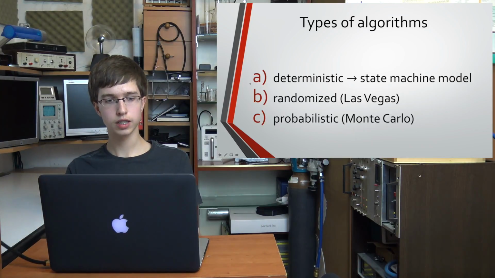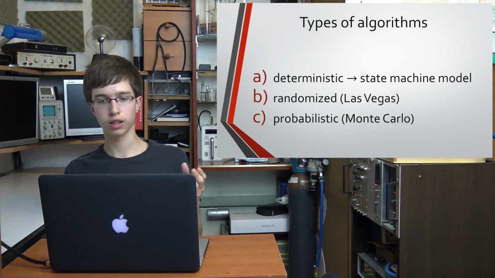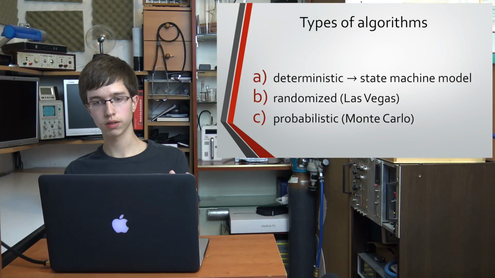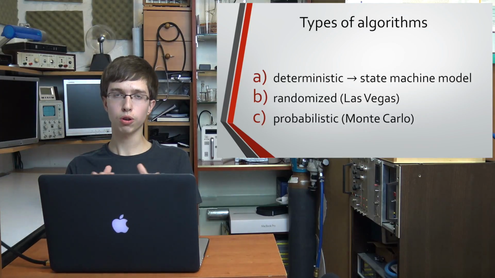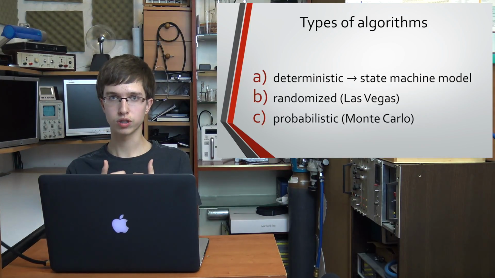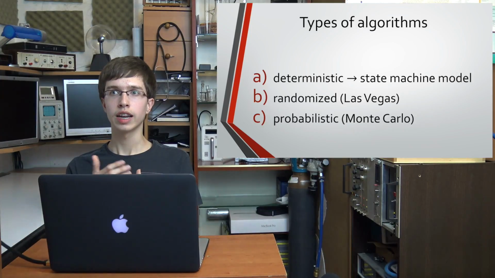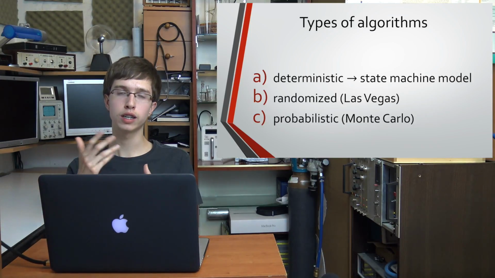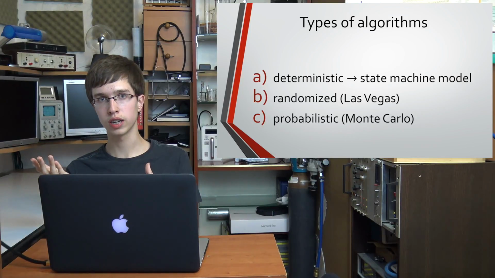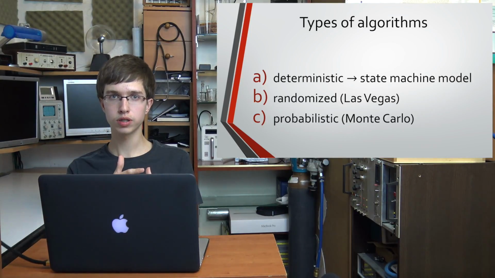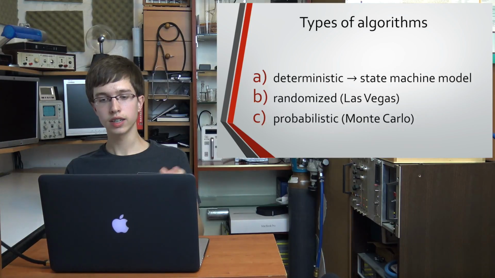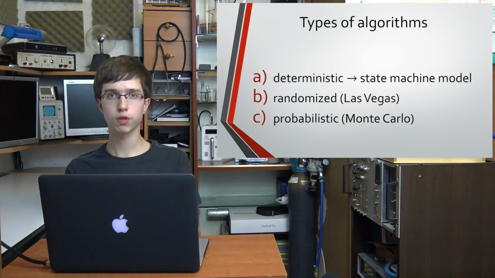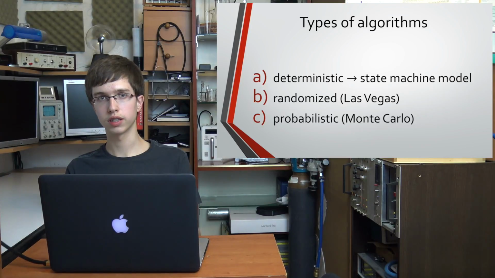And finally we have probabilistic, also called Monte Carlo algorithms, which need to be differentiated from these randomized algorithms, because they not only pick randomly their input states of objects, but they also have some degree of probability that output states will be incorrect. It is not a high probability of incorrect output states for the same given input states, but there is some. It is also used in some cases, such as, for example, approximation of the pi constant value.